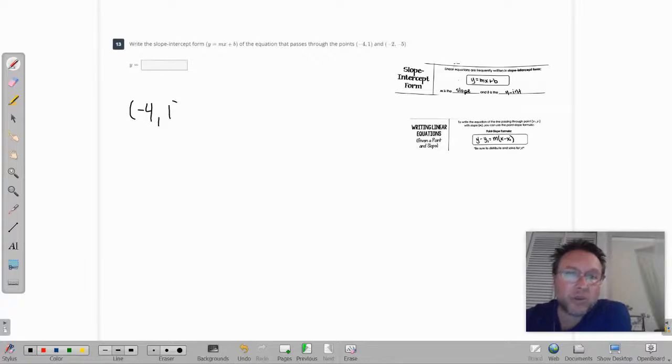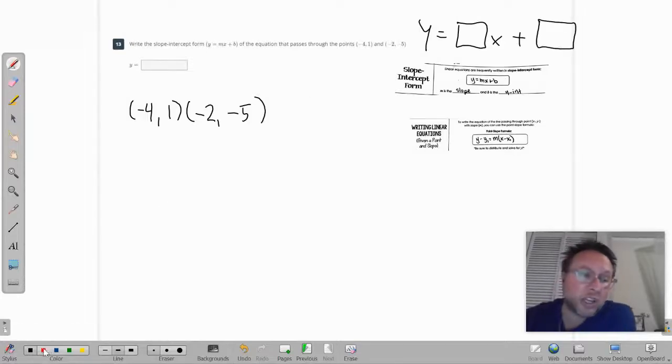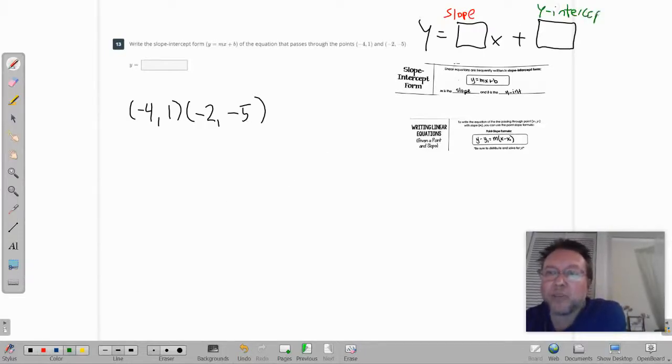But what we do know is that even if it's random, it still has a pattern, right? Which is to say that it still has a starting point. So we're still looking for that slope, the rate of change. And then it had a starting point, so we're looking for the y-intercept. Neither one of these things are given. So you notice the slope and y-intercept are both question marks, both mysteries here. I don't know what the slope is, and I don't know what the y-intercept is.